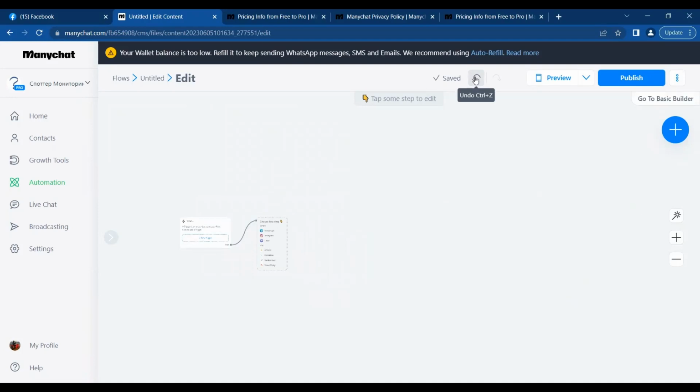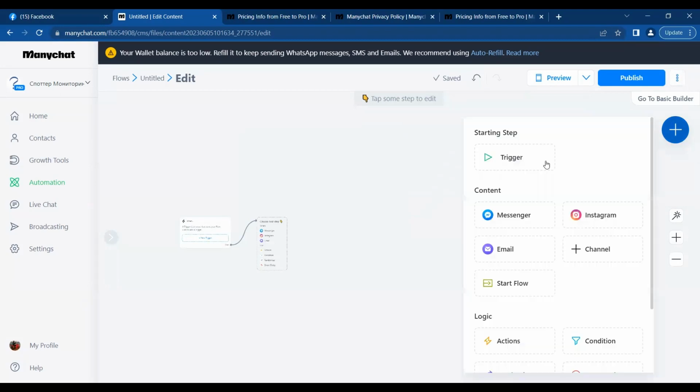Okay, here we can undo something, here redo something, then the preview button. I will show you after we create our first messages. Publish button. This publish button is very important because if you don't publish your flow, it's not going to work. So it's very important. So this button is published after we finish. Right here, what we have: rename, duplicate, convert channels, copy to another page, delete, revert to published. I'm going to show you how to use all this stuff a little bit later.